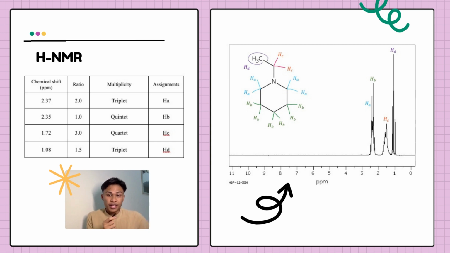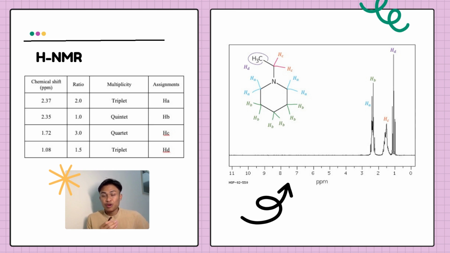Hc is located between the CH3 and the N atom. Applying the n+1 rule, we can find the multiplicity of the neighboring H atom, which is a quartet. Again, Ha is located in the cyclic ring between the N atom and the CH2. Due to the fact that CH2 is bonded with the strong EDG and R2, the peak will be located at the left of the spectrum.